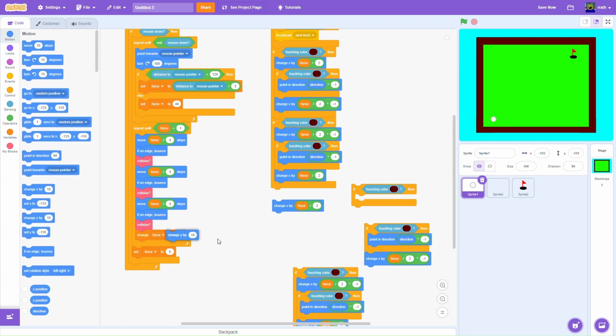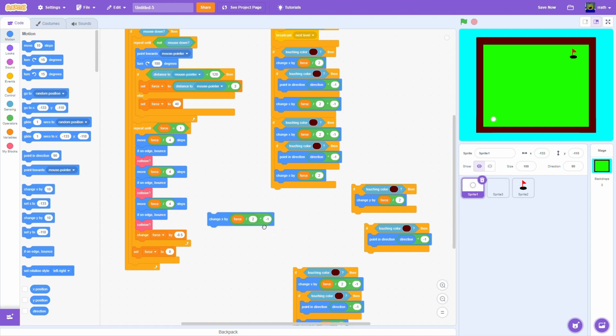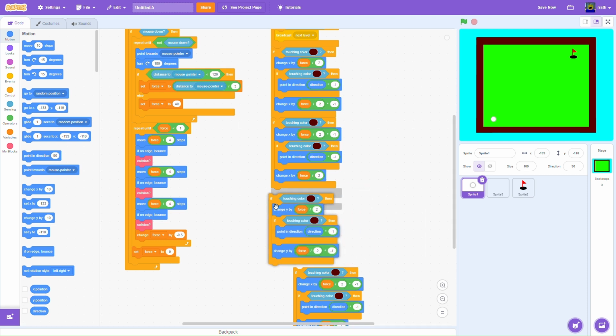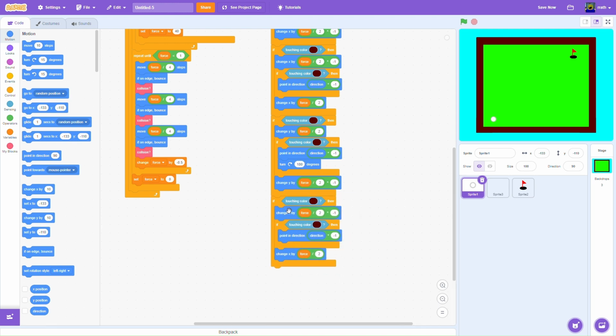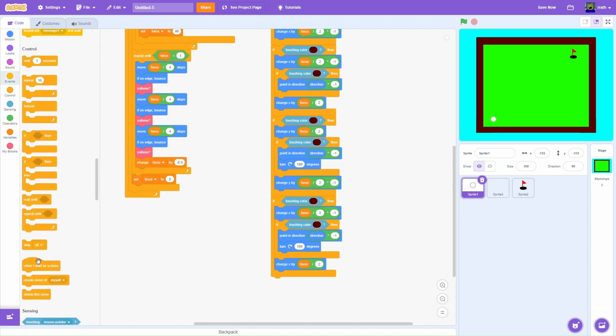So change y by force divided by 2, and change y by that. And then, oh yeah, this is supposed to be in here. There we go. And there is one small difference. We rotate 180 degrees, and we do the same here. And I think at the end it would be better if we stop the script.